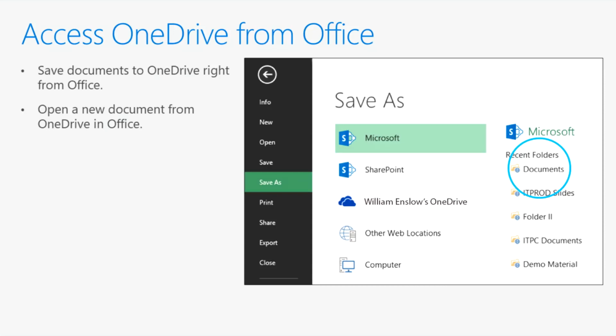You're working in Office, you stay in Office, and you go ahead and do whatever you need to do as far as the document management process is concerned right there in Office. And you'll see those options there in the File menu, regardless of which Office application you have open, the Save As, Open, and you'll be able to access that OneDrive directory right there. So that's a great way to access OneDrive.